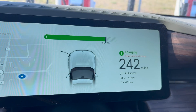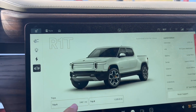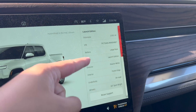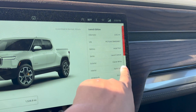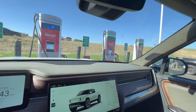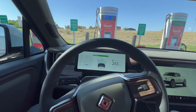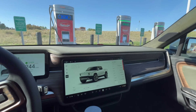We're charging the Rivian up to 85% right now. Once it completes, we'll head out on the loop. I'm going to reset Trip A — this is from yesterday's driving — and go over the truck specs for any new viewers. We're at max payload plus this water, so we're actually slightly over by maybe half a pound. Truly maxed out in the R1T — it's about as much as you can put in it, with a little bit of dynamic load.